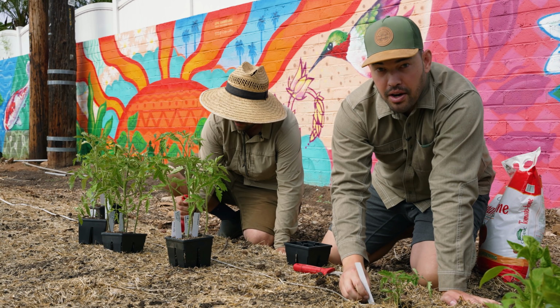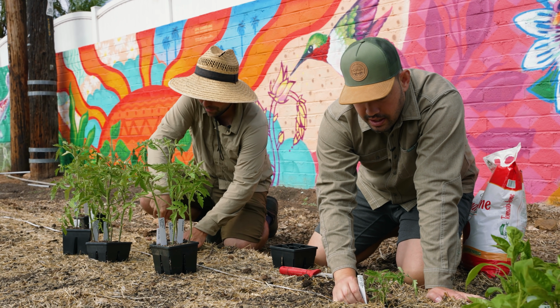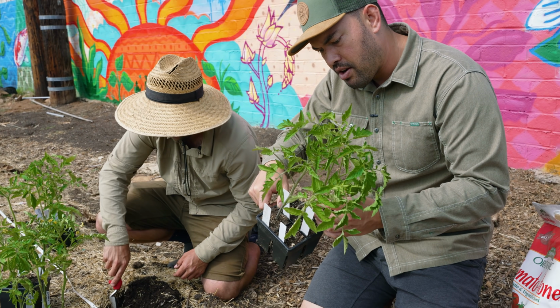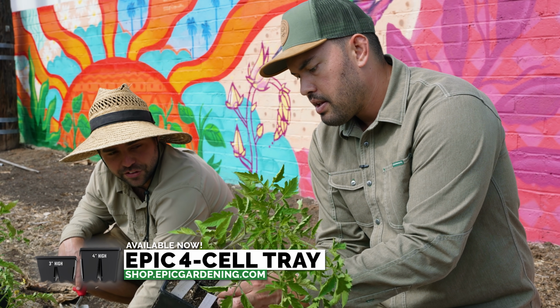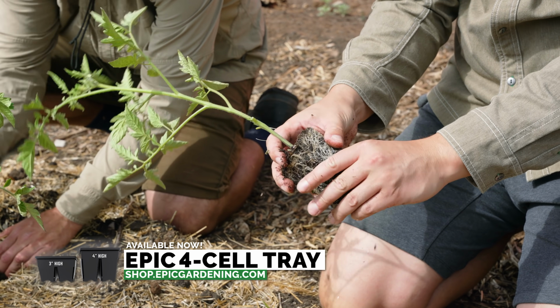And this time, unlike my garlic crop, which I sort of forgot the names of because all the labels got a little bit muddied, I am going to make sure that we pay attention to these labels this time. Okay, what am I gonna do next? Granadero, plum. So I can go plums in a row, I guess. Oh, you know what? This is coming out of the 4-inch deep four-cell. Oh yeah, I have a little bit of both. Let's take a look at the roots.